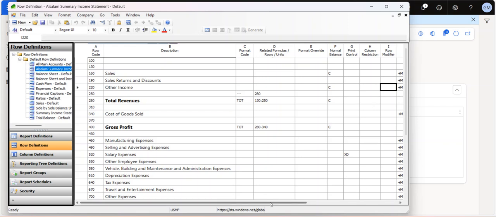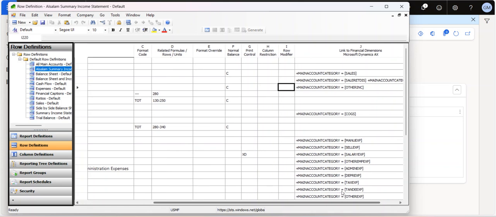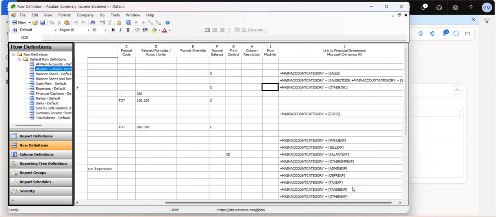If I scroll more, we have row identifier, and here we have the linking of the financial dimension. For this row identifier, we will give the specific user group. Based on that particular user group only, those users can view this particular report.